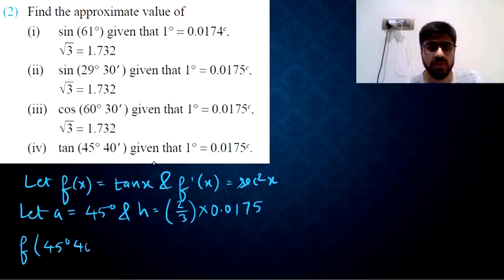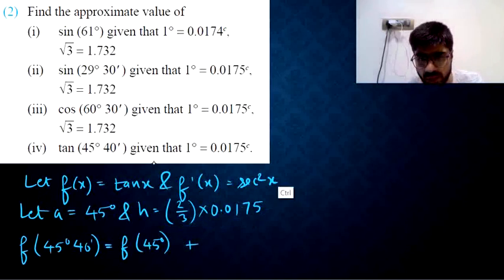That should be equal to f of 45 degrees plus h, which is this number. Does this get divided by 3? No, it doesn't. So let's approximately divide that by 3, or let's first multiply that with 2. And 175 into 2, that's going to give us what? It's 350. So we have a 35 here when this 2 gets multiplied with that number.